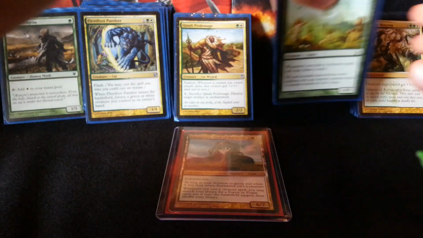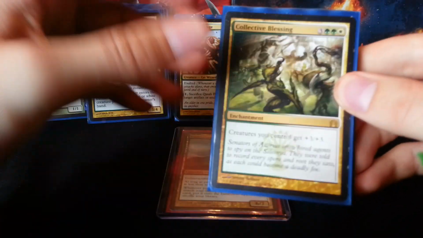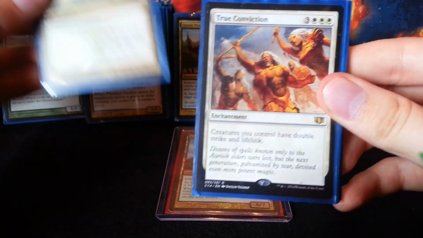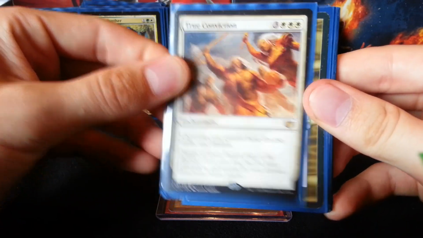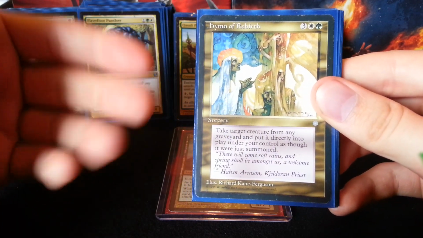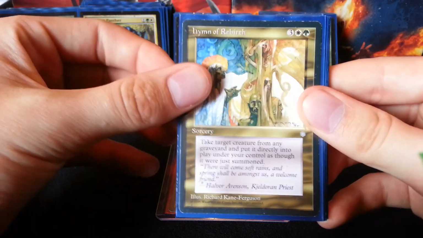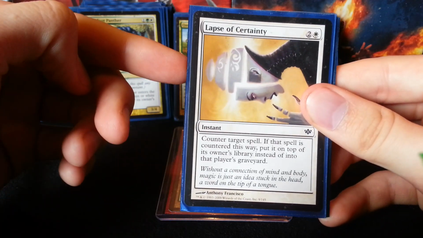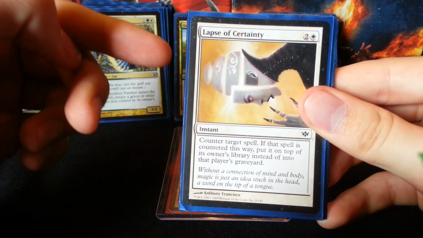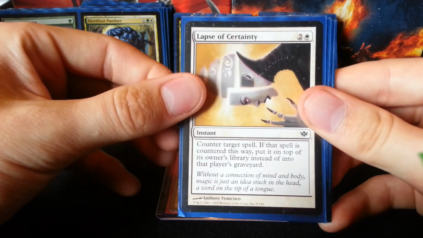Alright, next, my favorite pile of them all. The Blowout pile. Collective Blessing. Everybody gets +3/+3. Pretty self-explanatory. True Conviction. Another Blowout. Hymn of Rebirth. Appears like basic Graveyard Incursion, but you can grab anyone's creature from anyone's graveyard. So if someone's got something you like, very helpful there. No one expects the white counterspell. I can't tell you how many times I've played this card, watched all my opponents just facepalm so hard, and then sigh and groan, and then I win next turn. Such a great card.